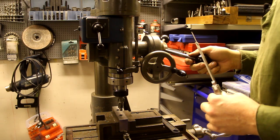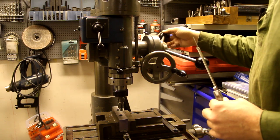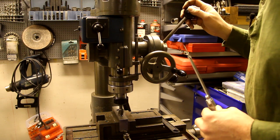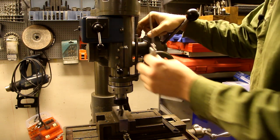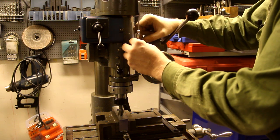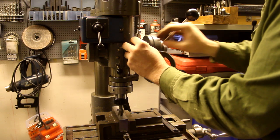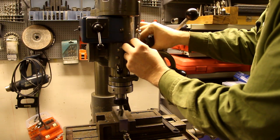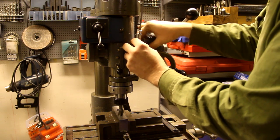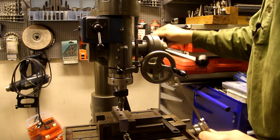I want to countersink this hole 32 millimeters, and this machine does have a quill stop, so I'm bringing this down to where it would start cutting, and then I set the quill stop here to 32 millimeters. And then I'm ready to go.